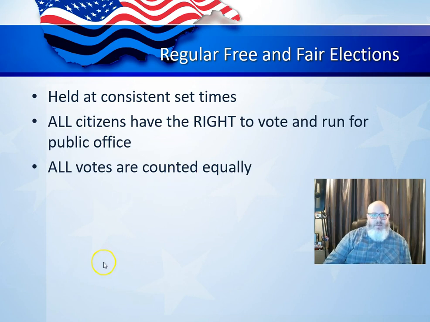And that's where it comes into play: not only do they have the right, but we have to be able to adhere to the rule of law that we enact. And we'll talk a little more about that a little later. And of course, everybody has a right to run for public office. Of course, you have to meet whatever those minimum qualifications are.